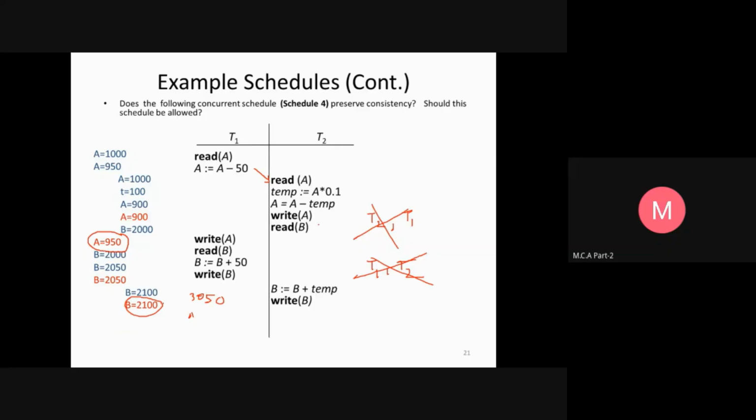So to reiterate, the write of transaction T2 was overwritten by transaction T1, and the write of transaction T1 was overwritten by transaction T2. So the final outcomes were T1's write in the database for value A, and T2's write in the database for value B. So we have T1 doing a final write partially and T2 doing a final write partially, so the database is naturally going to be in an inconsistent state. So this transaction schedule will not be allowed by the transaction monitor to execute, because it knows that it will result in inconsistency in the database.